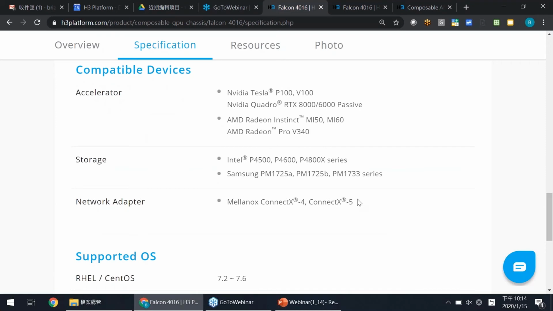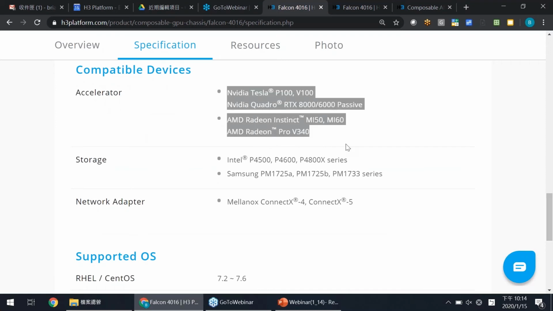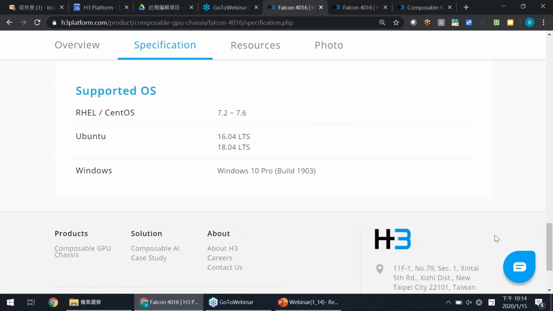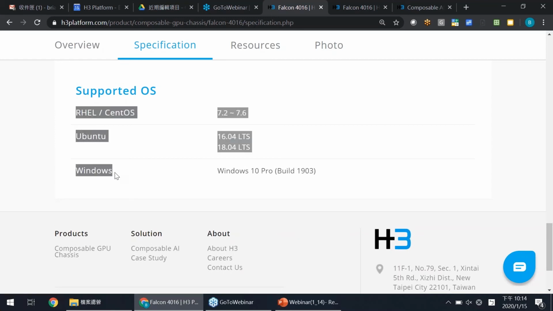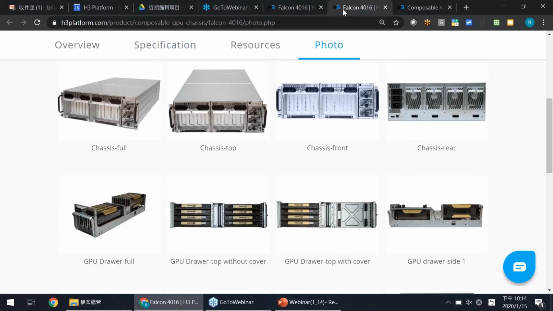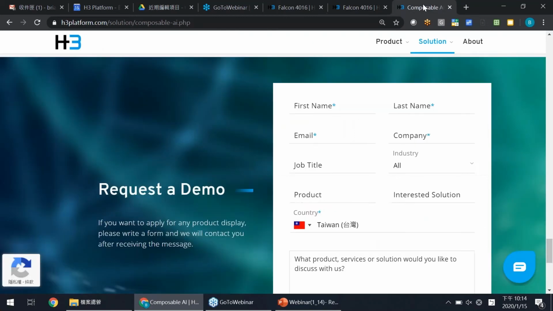There is a compatibility list, including devices such as NVIDIA Tesla and AMD Radeon GPUs, as well as OS, such as CentOS, Ubuntu, and Windows. You can also see the product photos, including the Falcon 4016 system and GPU drawer. And if you want to see our Falcon 4016 in action, you can leave a message by clicking Request a Demo.